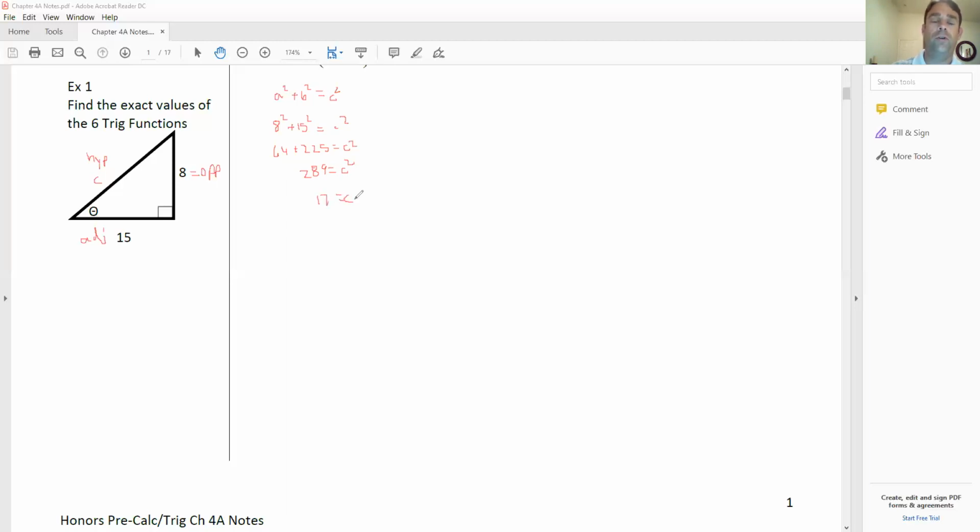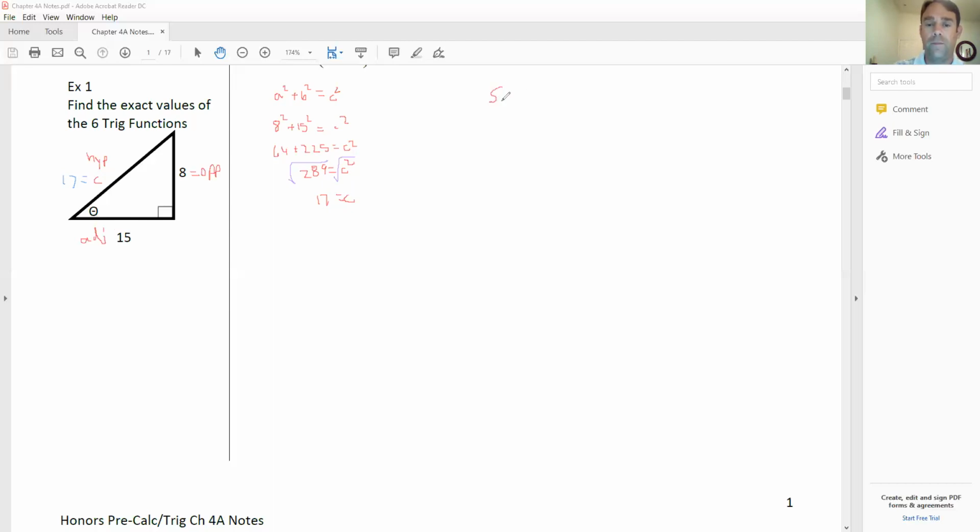Now, some of you are probably going to say, wait a second, when we take a square root, it's supposed to be plus or minus. And I would say, yeah, you're right in algebra. However, unless I'm dealing with an XY axis or an algebraic equation that I'm solving, if it's something geometric in nature, we don't deal with negative values. So we can just say this is the positive value, and we don't have to put plus or minus at this point. We will in a few days, well, next week actually. So now we have our sides, and we can deal with everything here.